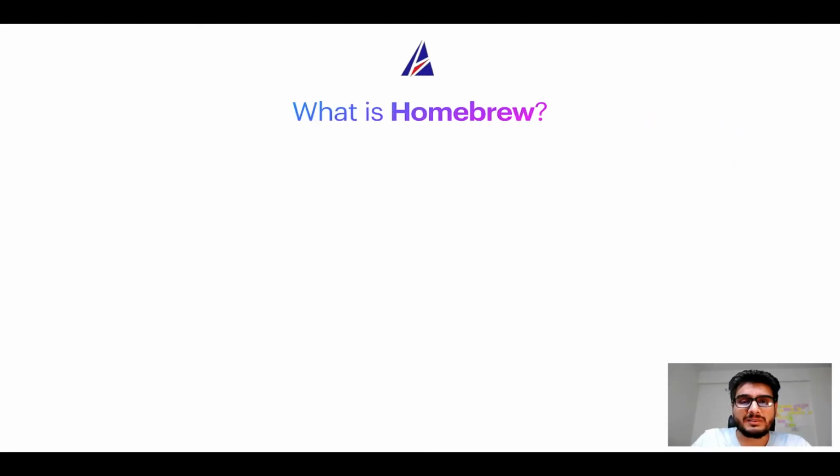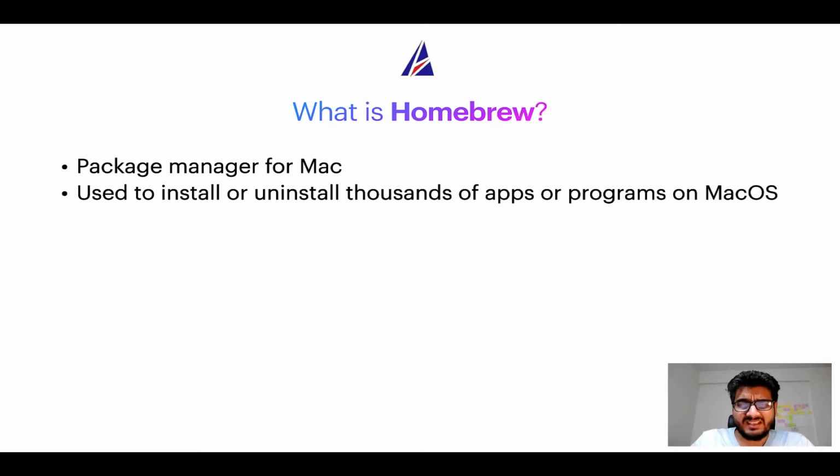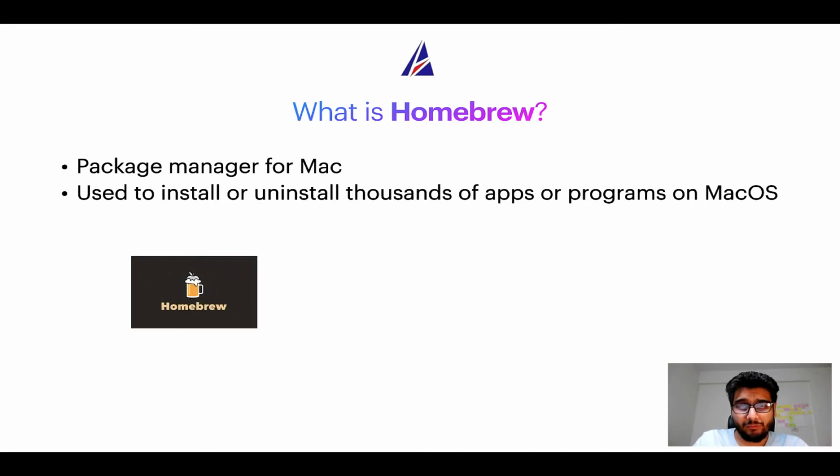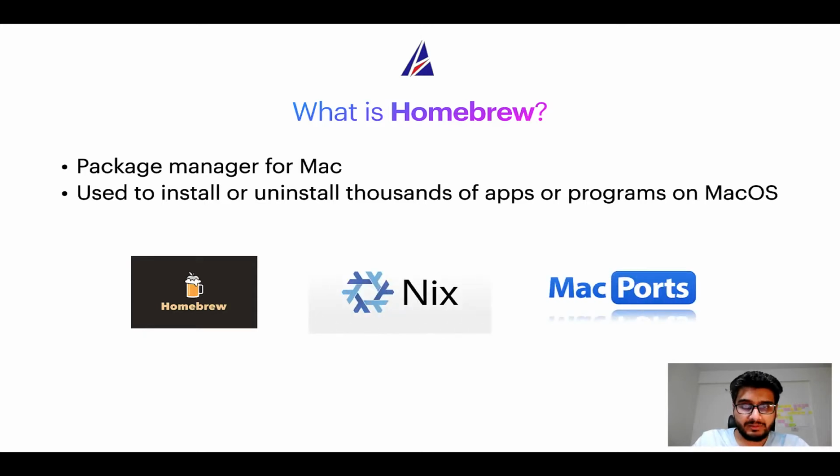To start with, what does a package manager like Homebrew do? Well, a package manager lets you install, uninstall or repair apps on your Mac. A package manager is very similar to the App Store on macOS or the Microsoft Store on Windows, except that a package manager uses commands that you type on the Mac terminal to install or uninstall different programs. Some of the popular package managers for Mac include Homebrew, Nix, and MacPorts.